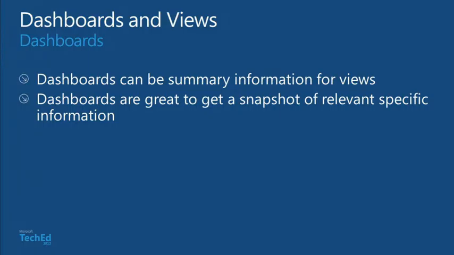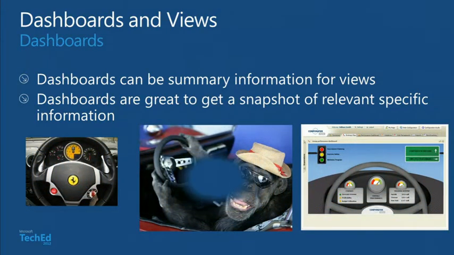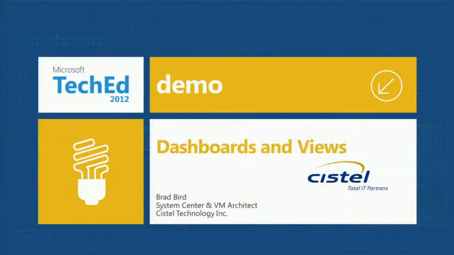So if you have, say, for example, a help desk department, what I see done a lot of time is people have a large screen affixed at the front of the room, and what they'll do is they'll very simply create a dashboard and they'll drag that view and have it there as their kind of window into what's going on in the system at all times. And that's a great way to get summary information which is specific to what you care about in the environment. Different dashboards can be relevant to different people, just in the same way that you scope your alerts or you scope your notifications, that you may want to have your dashboards working in different ways.